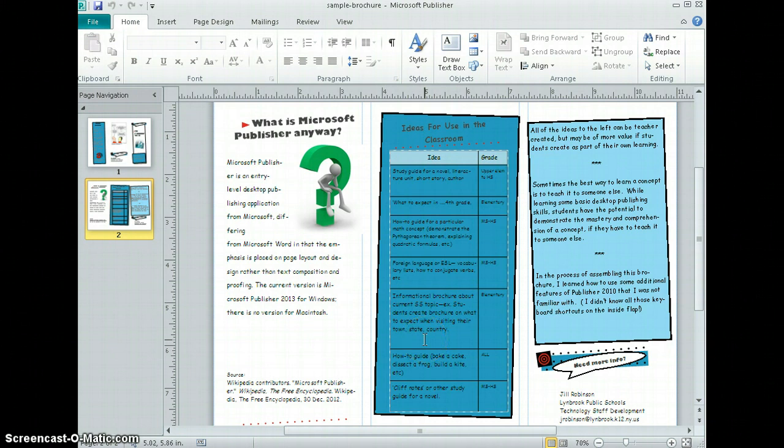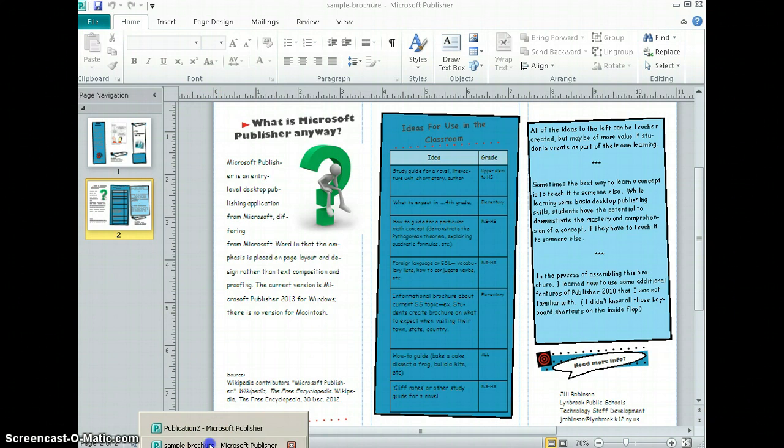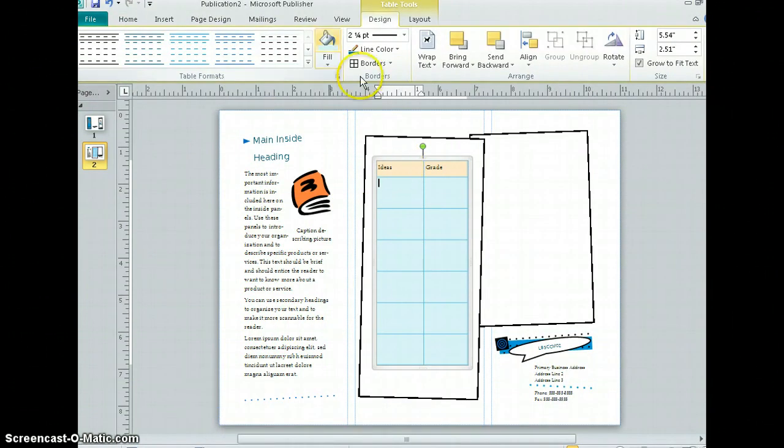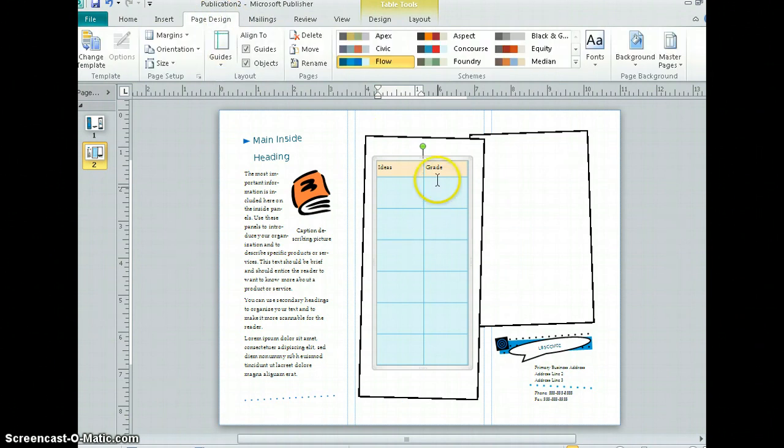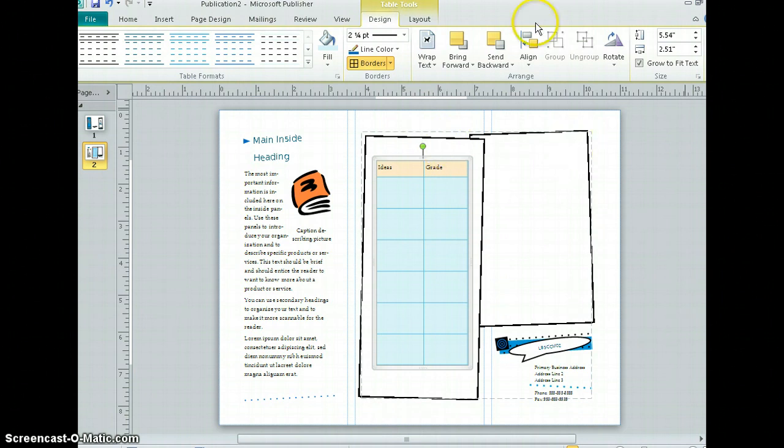So you're going to include some kind of table within your brochure. It doesn't necessarily need to be in the exact same spot that I have. It doesn't have to be in the exact same format that I have. You can be creative and create your table however you want. If you do need to make any adjustments to your table, I'm going to go back over to my sample. Let's say you start working on other things. What you can do is just click on the table and just click back on the table tools, and you'll get all the table tools and they'll show up again.